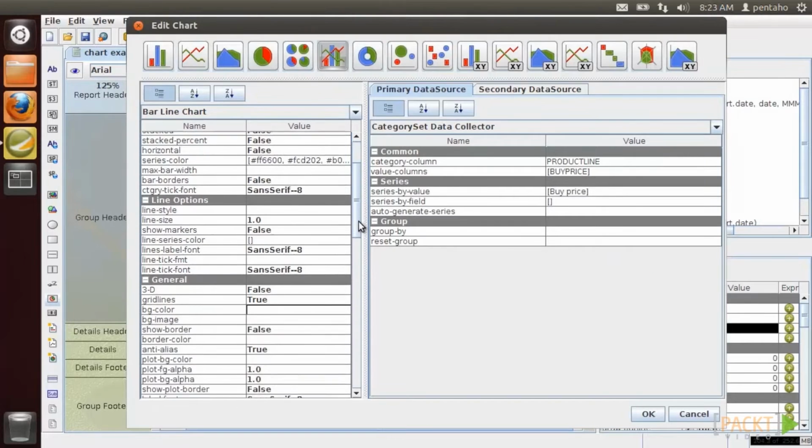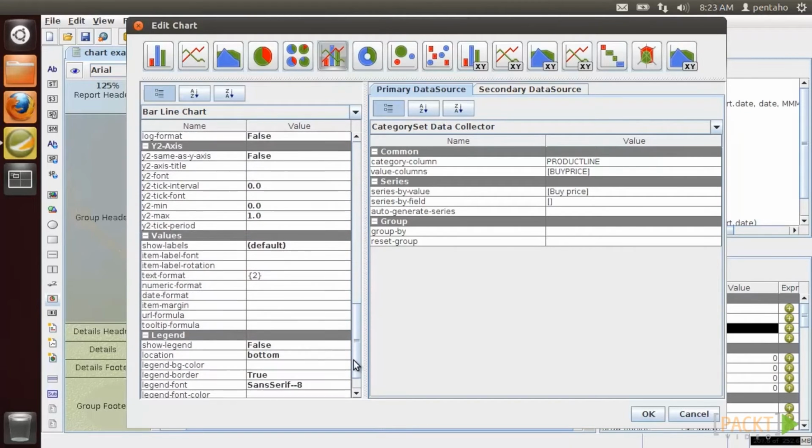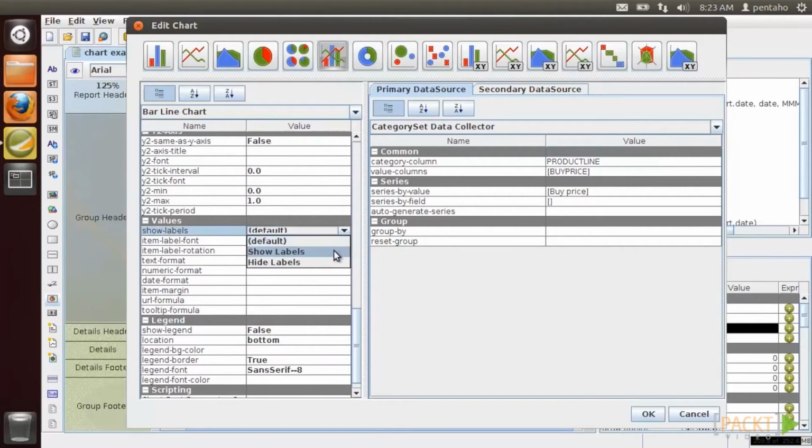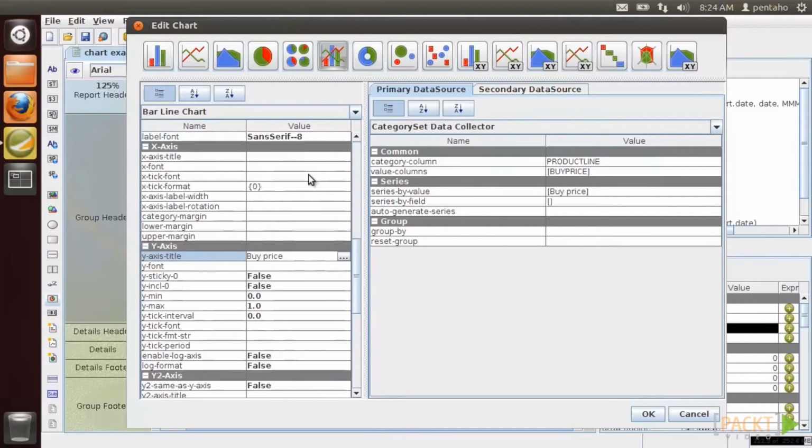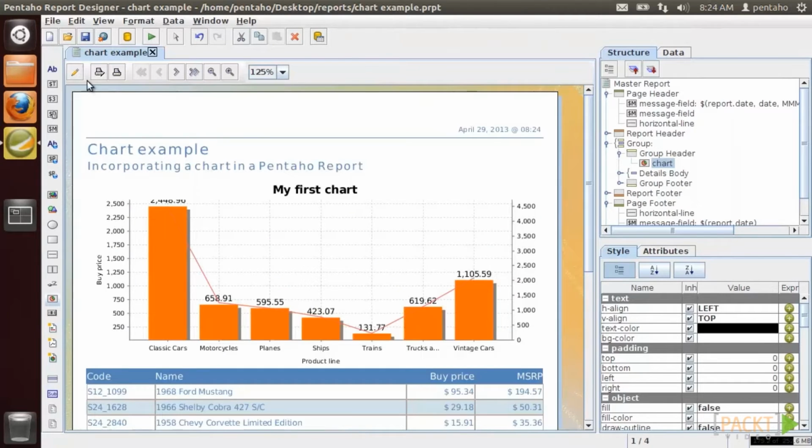An interesting feature is the values management that lets you, for example, show value labels and X and Y settings. In this tutorial, we saw how to incorporate all the different supported charts and their most relevant common properties. In the next video, we're going to customize charts in the report with very specific settings for each different chart type.